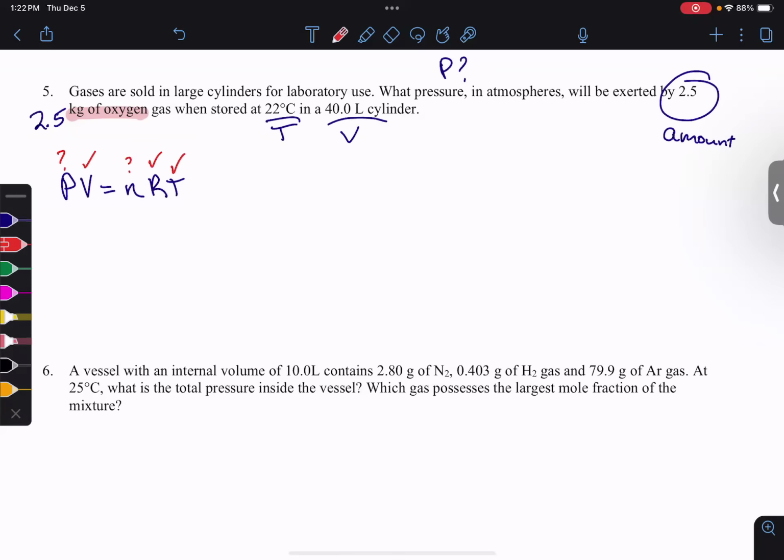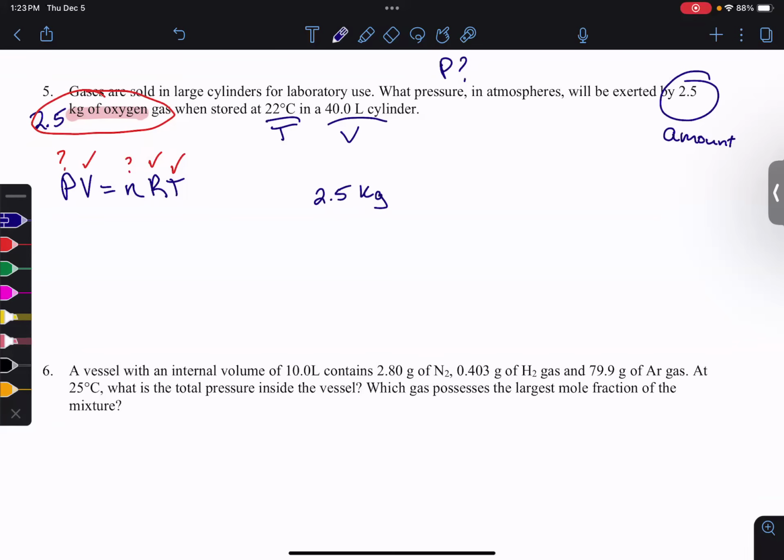So you might be wondering, how do I get n? How do I get the mole amount of stuff there? Oh, it's given by how much oxygen is present in kilograms. So this is pulling back ideas from chapter 3, that we can determine mole amounts of substance if I give you gram amounts of substances. So here I'm telling you, oh, you have 2.5 kilograms of oxygen.